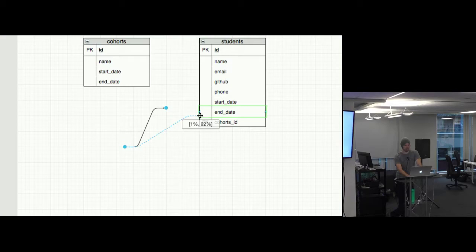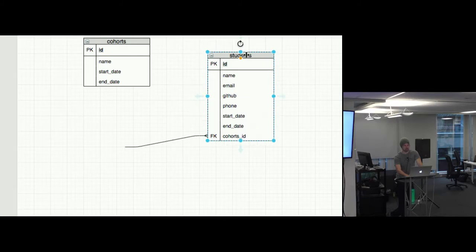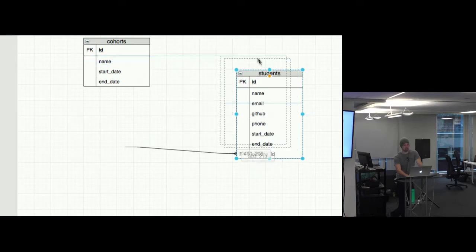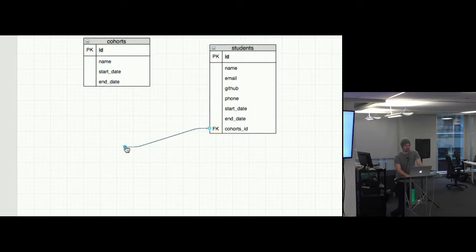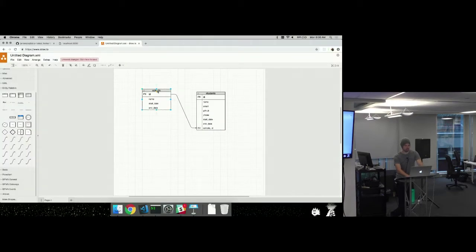If I don't choose that green dot, it's going to kind of just link to the side of it. But I want to link to this foreign key here. I'm making it green dot. I select, okay, good. Now when I move this around, it comes with me. I take the other side of this, looking for that green dot in here. Click it. Good. Now these things are linked together. Cool? Okay, so a cohort has many students.